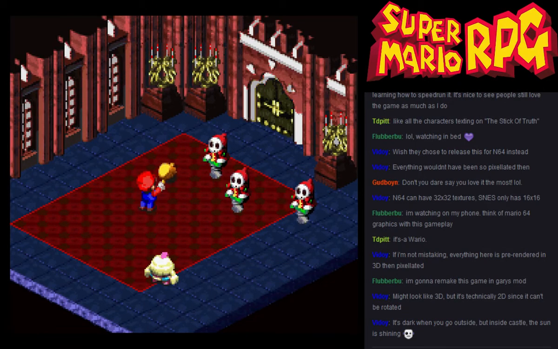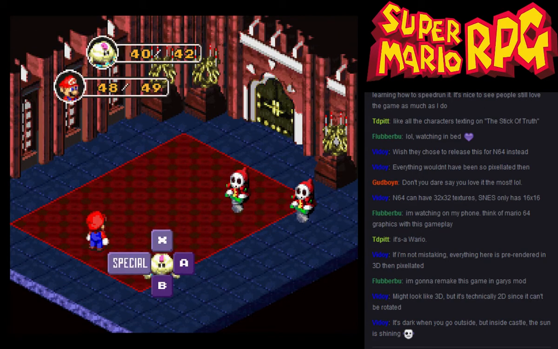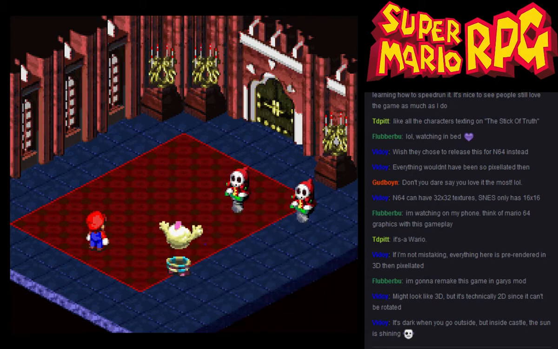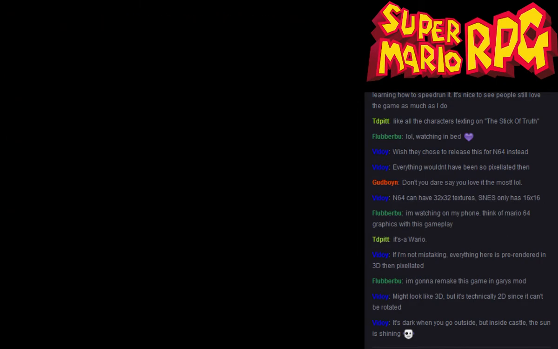Ooh, three of them. Still not going to waste the Thunderbolt. Actually, I'm going to go ahead and use it because I have the healer lady who can restore that. So yeah, 2-in-1.